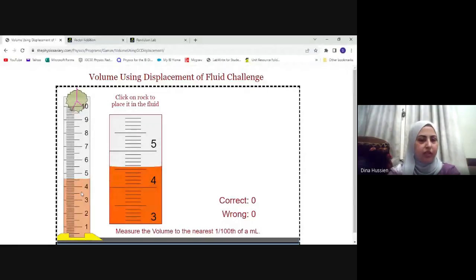Okay, so here we have what? We have, if we do have this cylinder, the one to the left, ما فيش فيها حاجة, just liquid، فيها liquid. وفي فوق irregular shape رابطينه كده بstring or something. If you can notice that the volume of the liquid before I insert the rock or the irregular shape ليها certain volume. Certain volume ده it's approximately فوق ال 4.5، يعني فوق ال 4.5 بحاجة بسيطة، يعني خلينا نقول 4.55 for example.